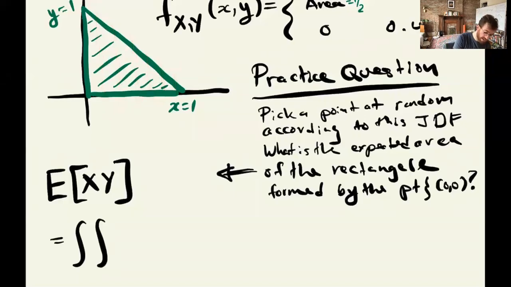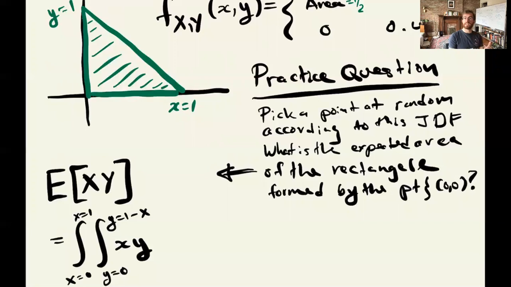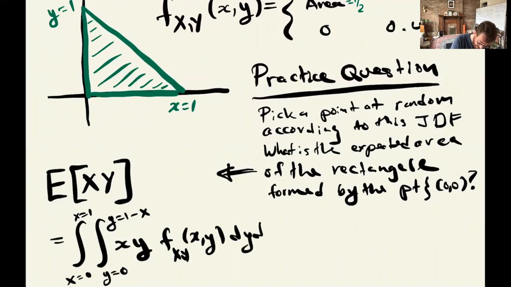Once you've done that, you've essentially marginalized out to get a PDF for x, and now you just need to integrate this PDF of x. But everything here is now weighted by x times y, so there's an extra factor. So just set up the integral for you: y equals 0 to y equals 1 minus x, and then we're integrating that from x equals 0 to x equals 1. Because we're trying to find this expected area, I need to take this function of x and y, which in this case is just x times y, multiply it by the PDF, little x, little y, integrate dy dx.